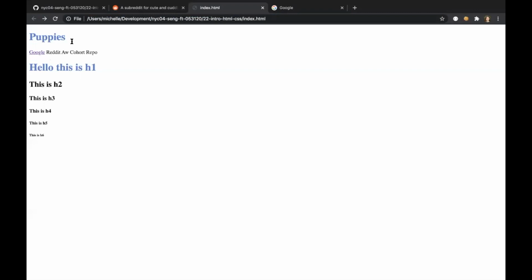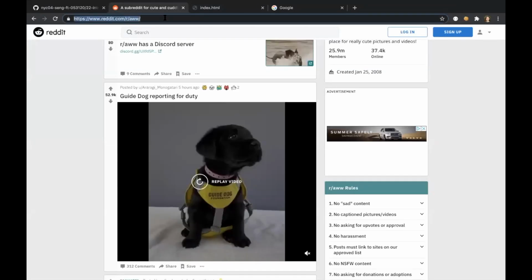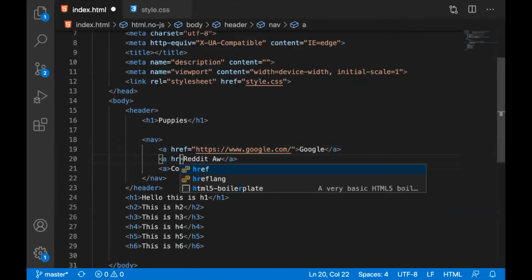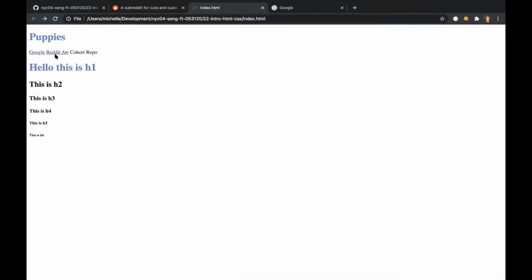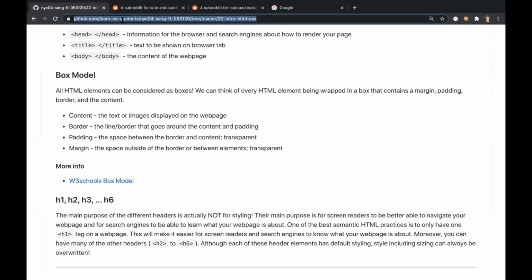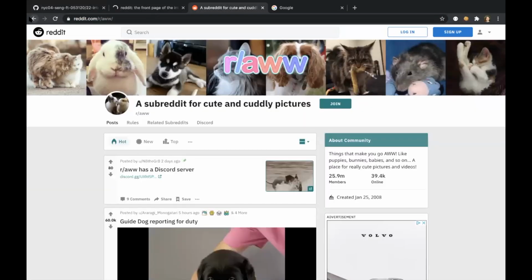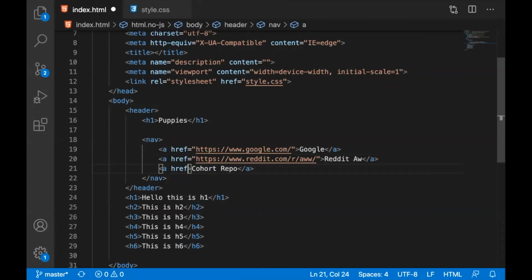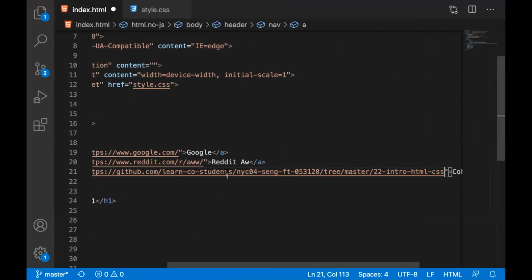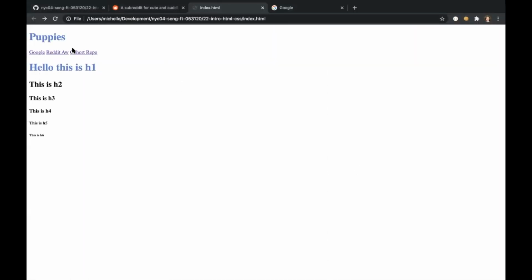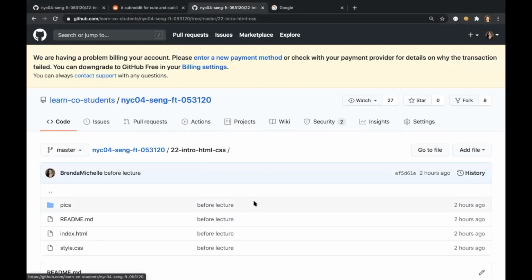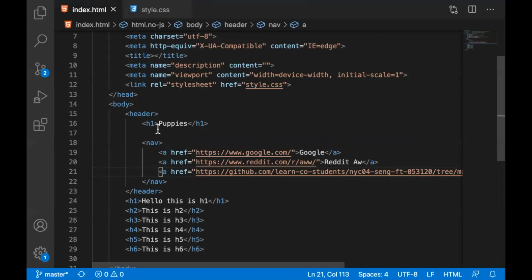All right, the next thing we want to add is the Reddit r/all subreddit page. I'm going to paste that in here. So href equals, there we go. Let's test it. Wow, it's taking really slow. And then let's also add this link to this repo page for the HTML and CSS. Oh, wrong page. Okay, so href equals, wow, that is a long link. But here's the whole link, cohort repo. So refresh. Now this is a link, cohort repo, and it's going to take us to our repo for CSS and HTML. So now we've got a navigation bar of sorts.